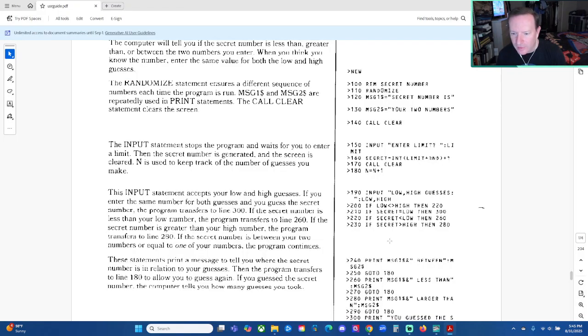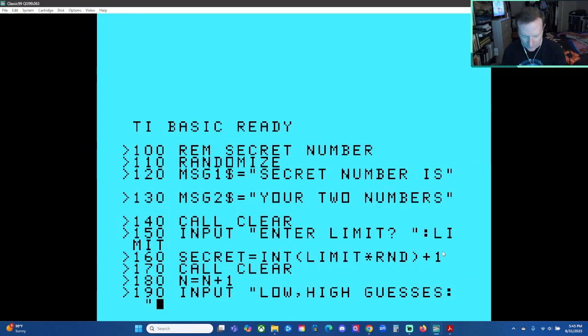And we're going to call that LOW comma HIGH. So colon LOW comma HIGH. So two variables are being defined by that single INPUT statement.